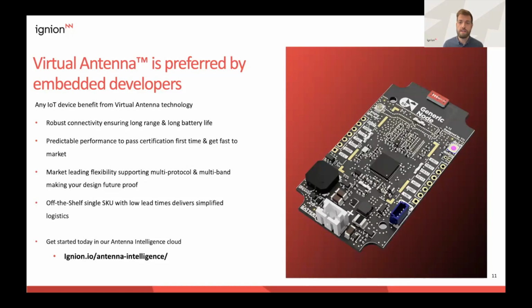So overall, virtual antennas are preferred by embedded developers because of the robust connectivity it enables, the predictable performance, the flexibility in terms of multi-protocol and multi-band, and all coming in an off-the-shelf package. So that was the key intro and highlight for today that I wanted to make sure you were all aware of, and as to why the virtual antenna is in the generic node hardware. It is because it makes it a lot easier for you.